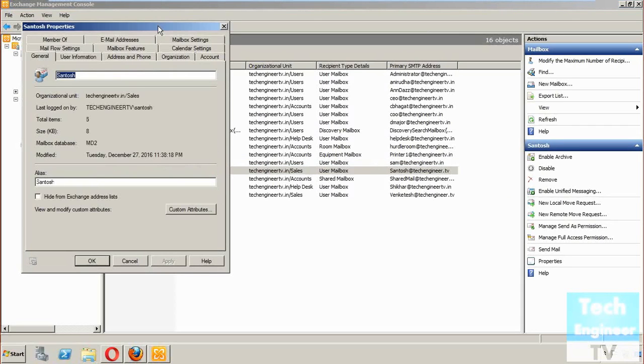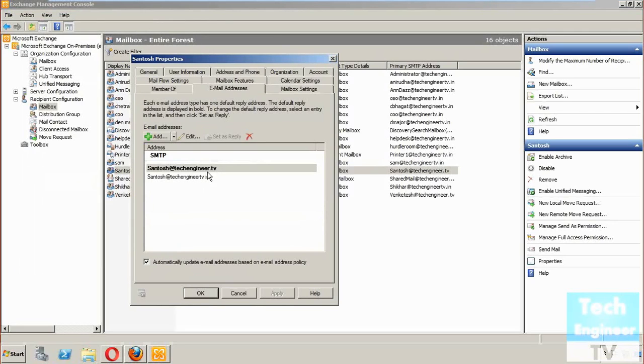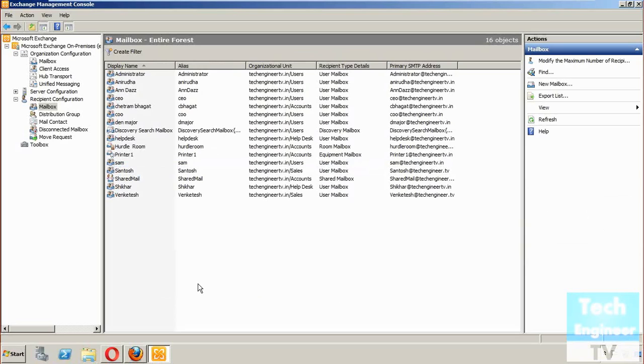When you go to properties, and in the email addresses, you have two mail IDs, and this is the primary one, santosh@techengineer.tv, and the secondary one is santosh@techengineertv.in. So it might be that you have merged certain companies, certain employees, and you're bringing them into your organization. So you can do that this way, setting out the changes of email policy.